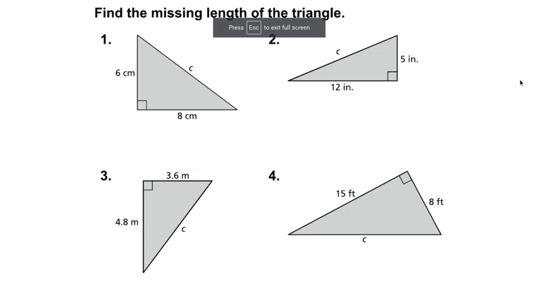All right, guys, so now that you've watched those two videos, maybe or hopefully it's a little bit clear to you in terms of what needs to be done. But today, if you look at the screen, you're only going to be finding C. So for today, I've given you the legs of each of these triangles, and I want you to try and do the Pythagorean theorem, a squared plus b squared equals c squared, to figure out what the hypotenuse is. And you can answer those multiple choice questions right now.